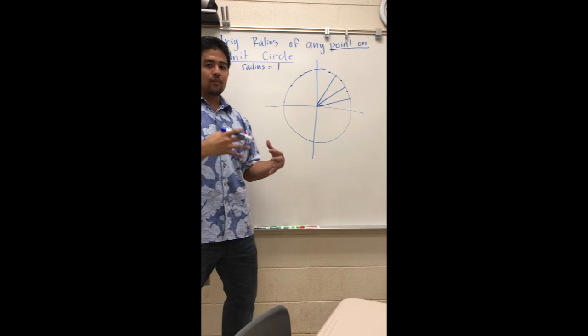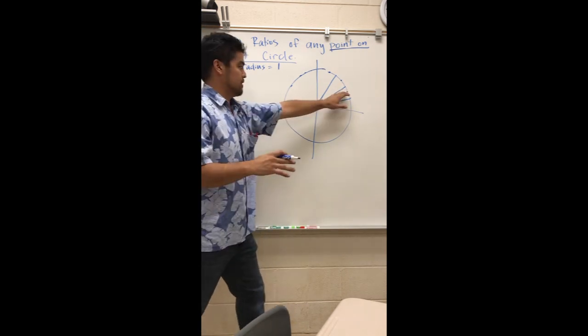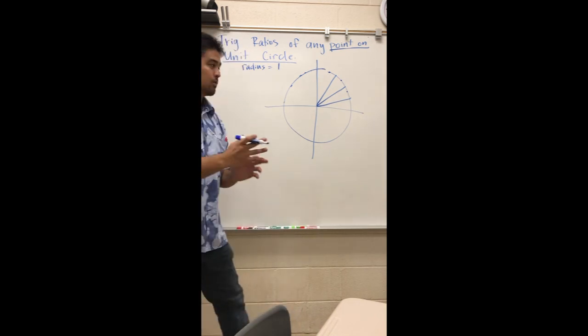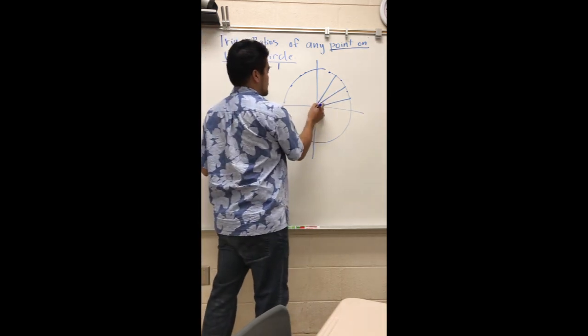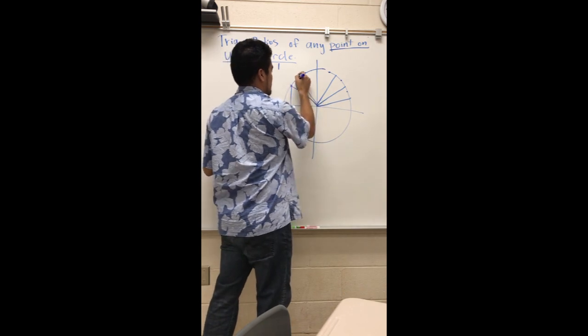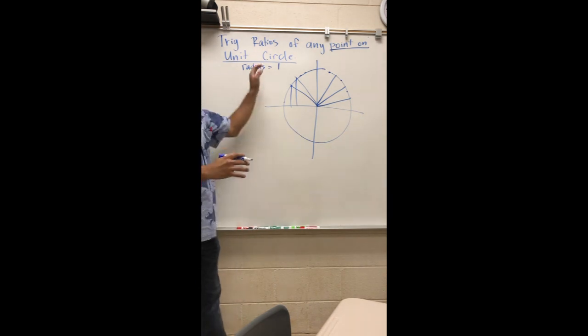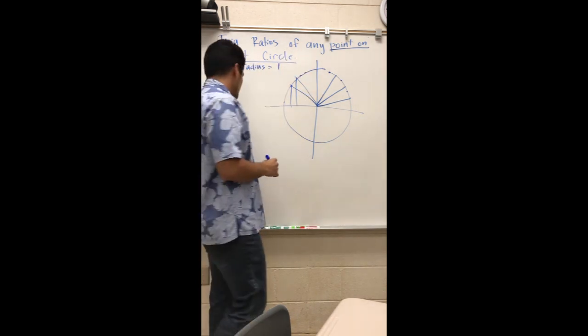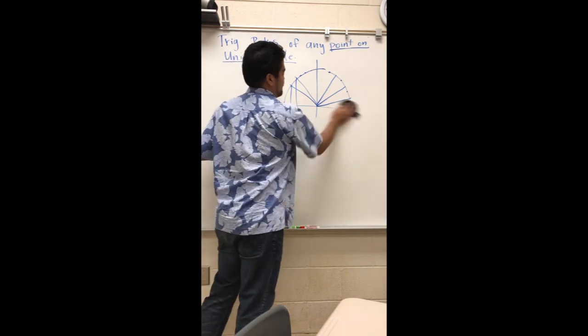So what we have to do is understand that we can still find the x and y value of this, and we can still find the sine and cosine, the tangent, the cotangent, secant, and all of that of these strands as well. These strands here, these strands here. We can still find those sines, cosines, the 6 trig ratios of these points. Okay, so let's jump right into an example.